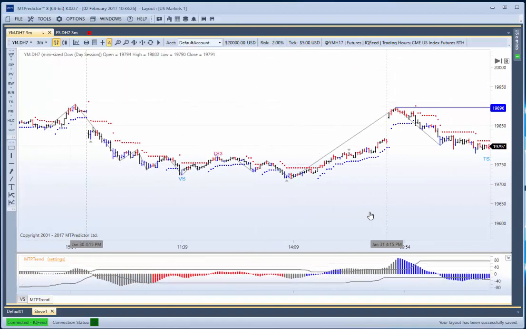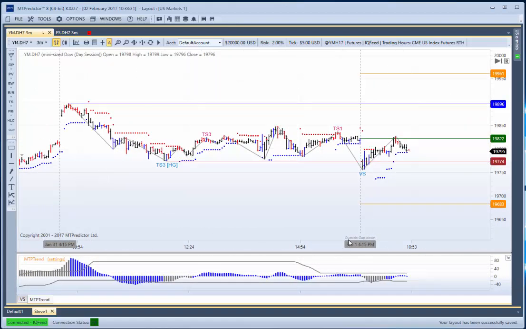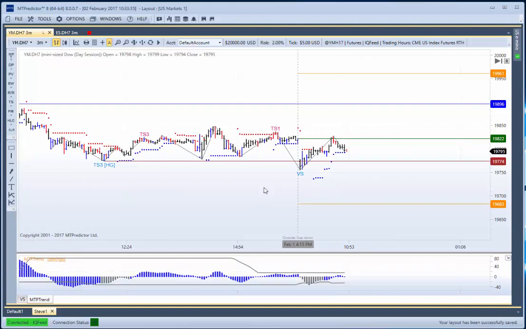For example, when you have a gap open, move up or down, and that's signified by our little item down here, and it's a clear gap in which the first 3-minute bar goes clearly beyond the previous day's high or low. You can then do a gap trade on the break of the first 3-minute bar, depending on whether you've actually reached the previous day's or the daily ATR range or not. But I'll do a separate video on that as well. That's not really an MTPredictor trade setup. It's one thing that some of our customers like to do.